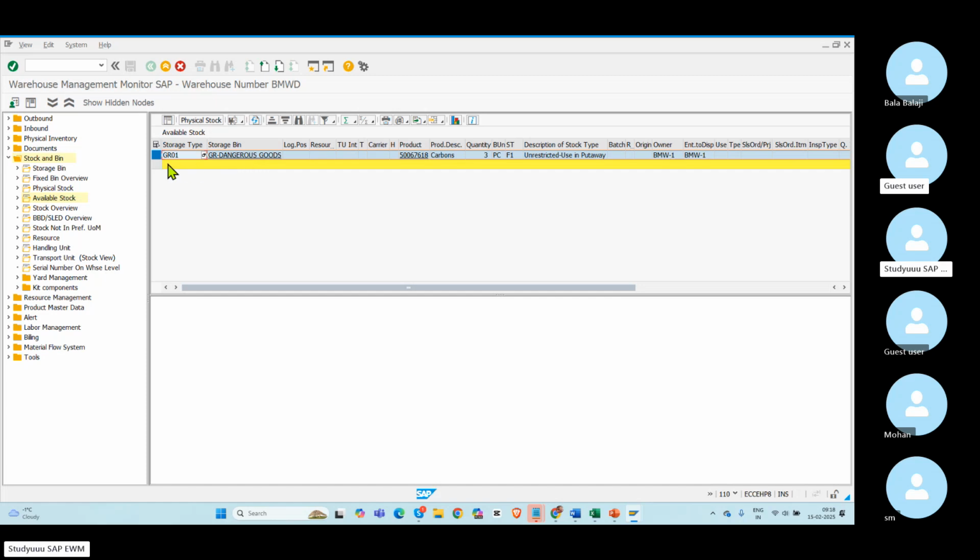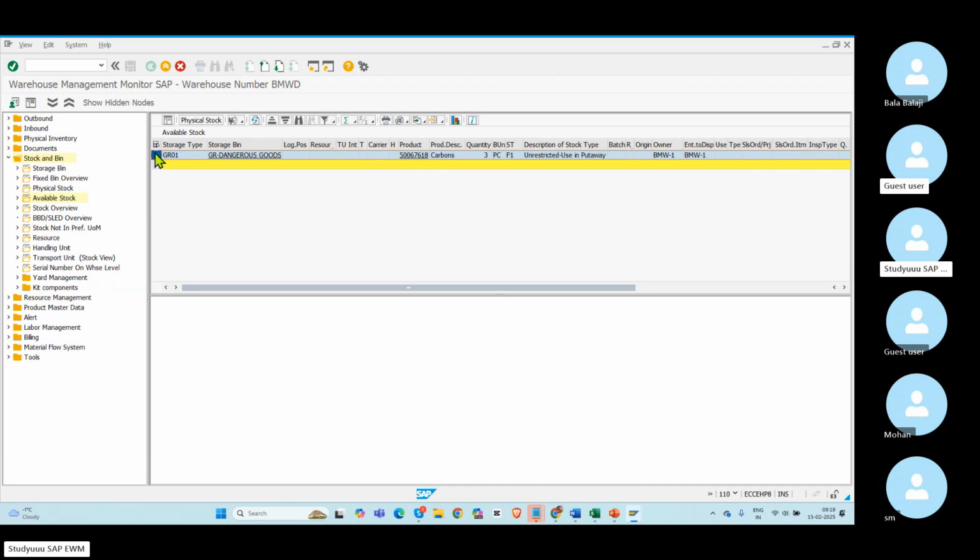So what is this called, guys? Where is this location in the warehouse? From this time, you need to think systematically and also practically, both in parallel. This stock is in which location, guys? ROD. No, physically, staging area. I agree with you. It's a ROD location, and physically it is in the staging area.